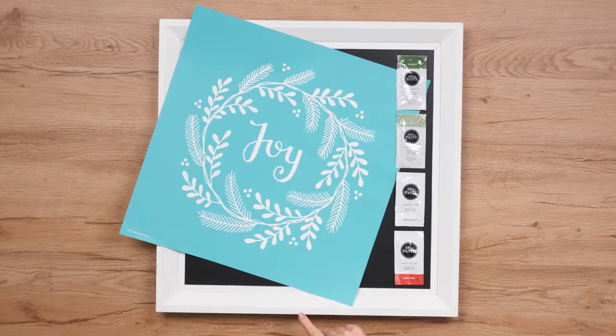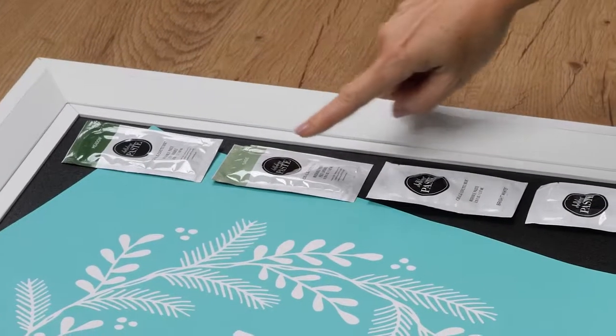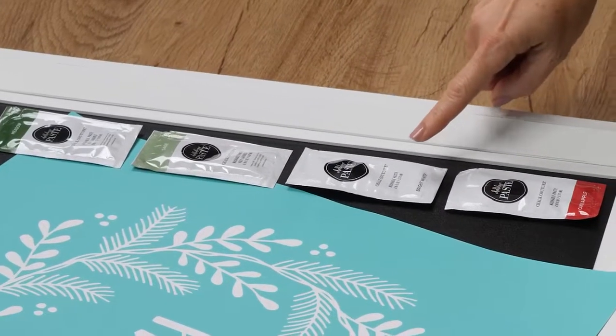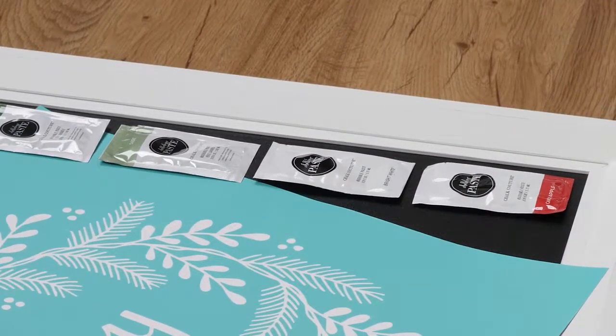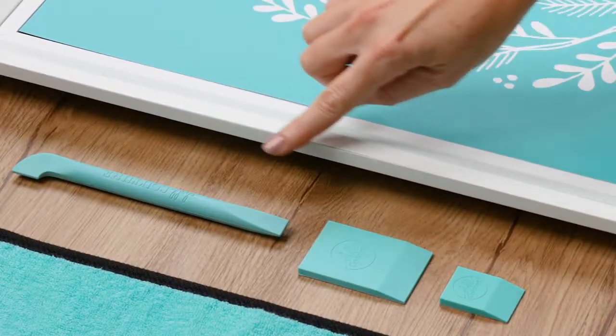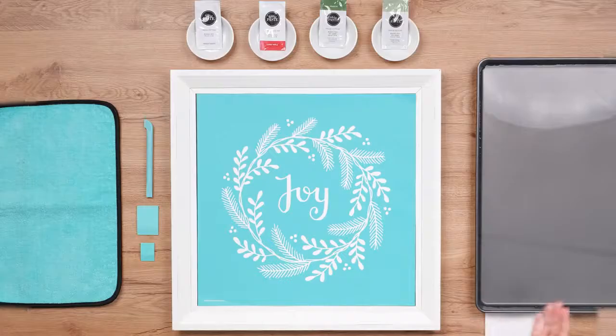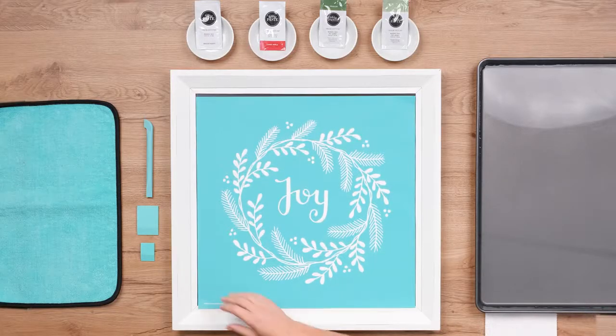inch Sylvie frame, the D-sized Joy Wreath transfer, and 4 Chalkology paste singles in Meadow, Sage, Bright White, and Candy Apple. I'm ready to go, and I've gathered some small dishes to use for each paste color, a mini squeegee, a small squeegee, and a multi-tool. I also have my fuzzing cloth here and a large water bath to use for cleanup.